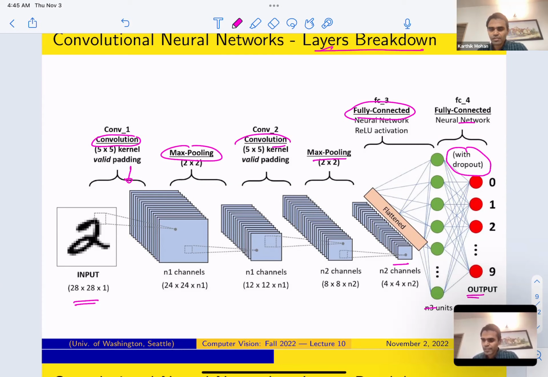So in terms of layers, something new that we are seeing is convolution layers and max pooling. These are new and unique to convolutional neural nets, which we don't find in a regular neural network architecture, right?